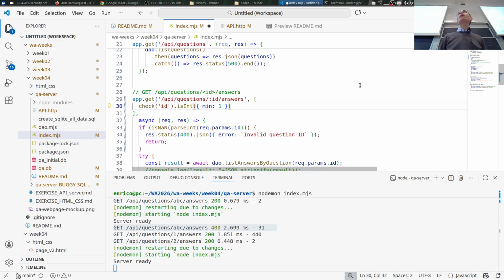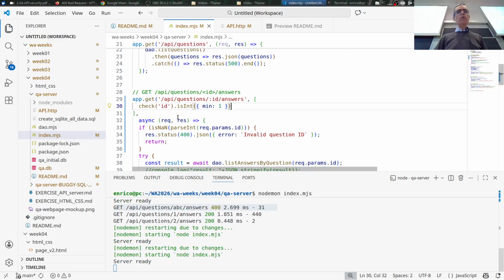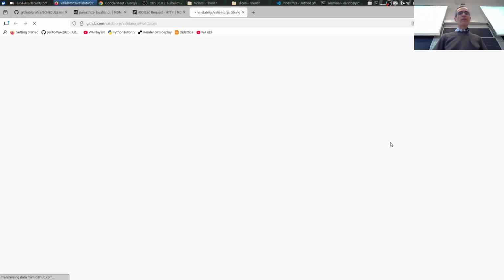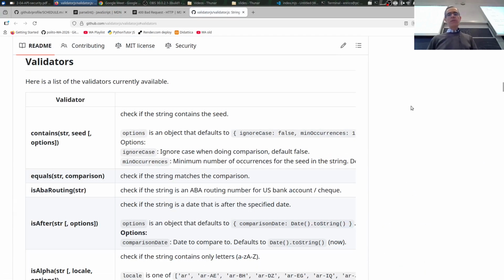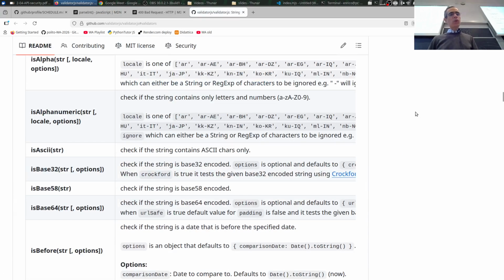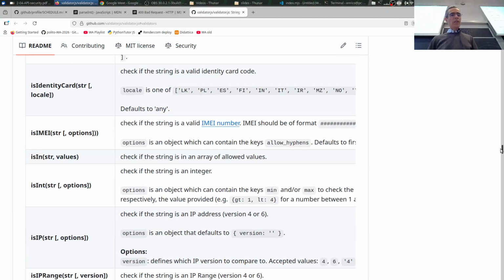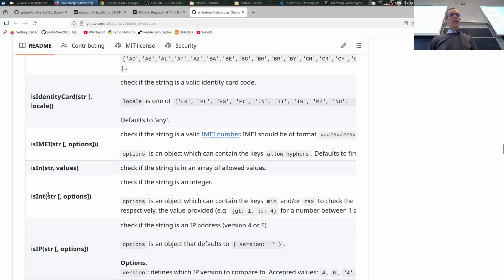If it's a number that has a meaning, like a number of items in a cart, and we want to have a maximum and so on, of course, you can put a maximum. How do you know that there is a function isInt, min, and so on? Just look at the documentation, okay? Click and look at the documentation. I try to put direct links whenever it's needed. isInt, yeah, it takes something.